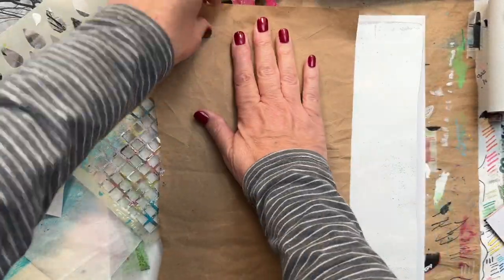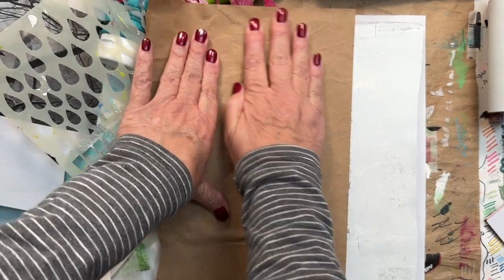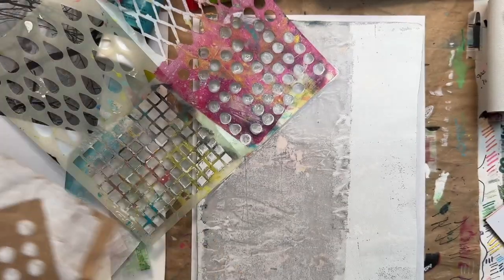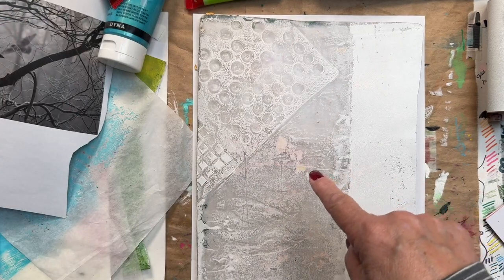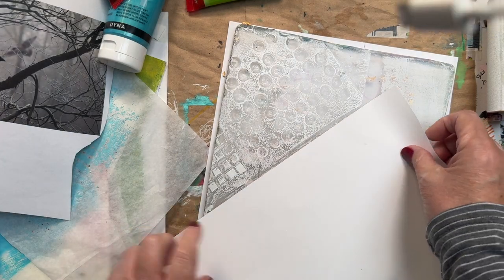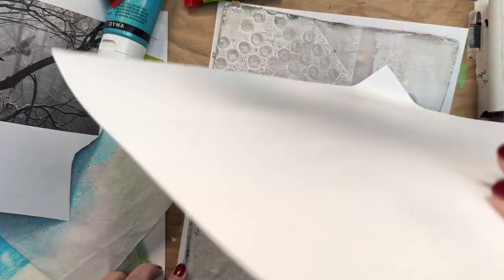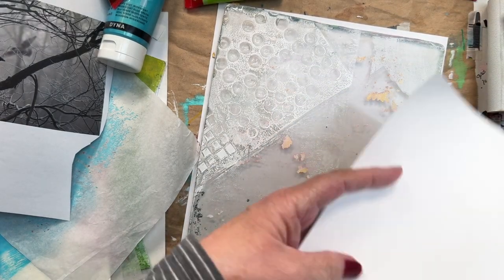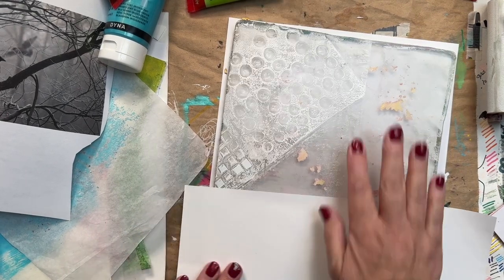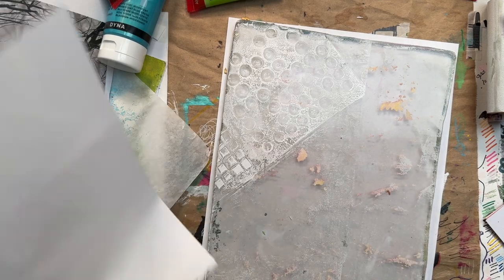So I'm going to do this because I'm interested in getting some of this pulled up but not necessarily all of it. I want the dots basically — that's what I'm going for. I was hoping some of this would pull up but it didn't. That's really not the right paper. Now, you're not going to see the white on there but I was kind of hoping to pull up some of the color and then save this for something by putting other paint over it. So I was trying to get some of this off, which is happening. I want this to be more subtle.